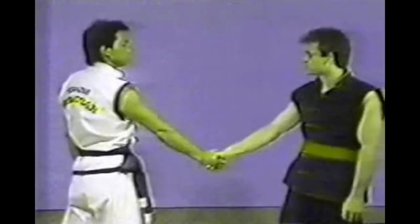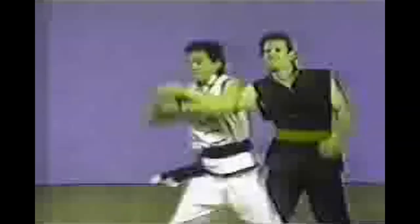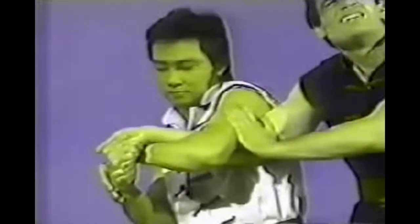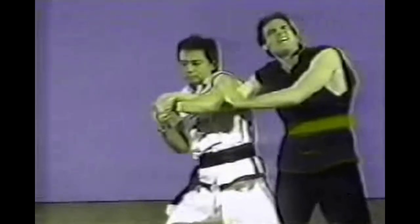The next technique is initiated with a handshake. Locking your opponent's wrist, by wrapping your left arm against his right arm.